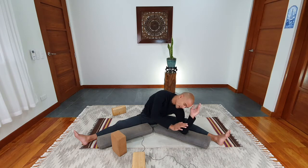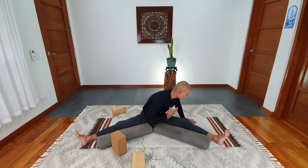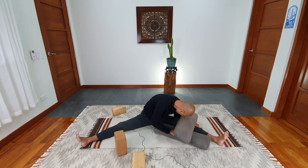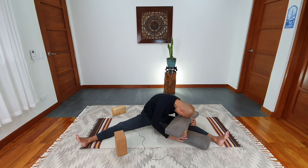Slowly we'll place the right hand on top of the bolster. Place the left hand on the outer left leg. We're going to point our torso towards that extended left leg, and we will fold forward and down. You can place a prop under your forehead. The goal is not really to reach towards the left toes here. You can just come down to where your knees are. You can stack as many props as you need as we try to stress the back of your left leg.